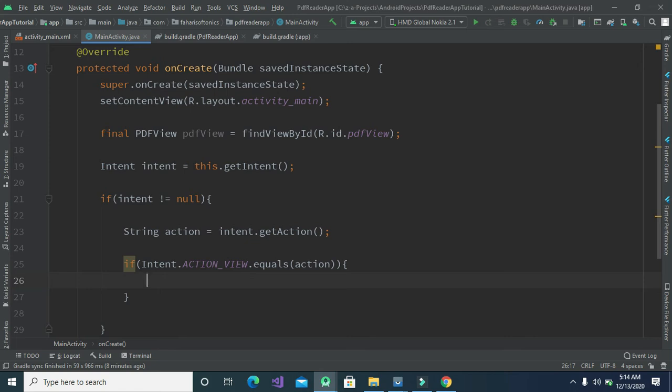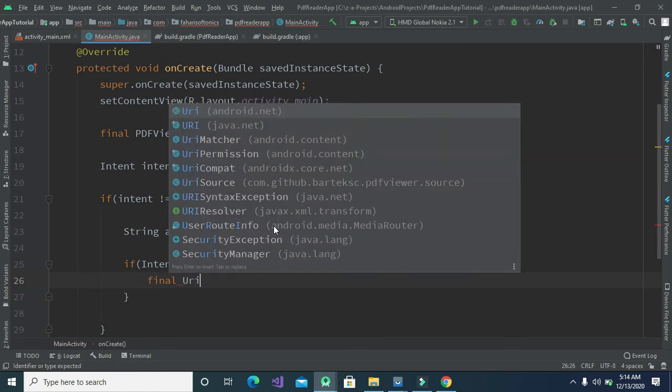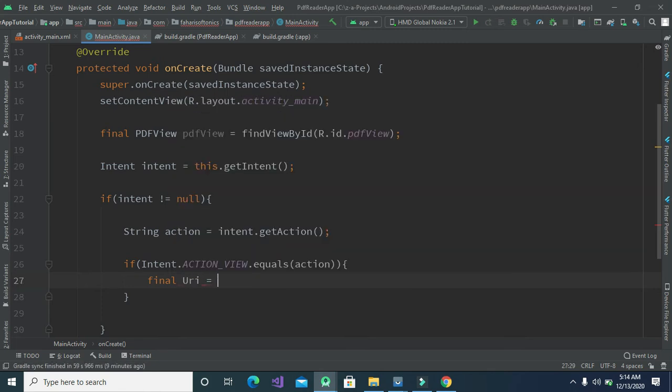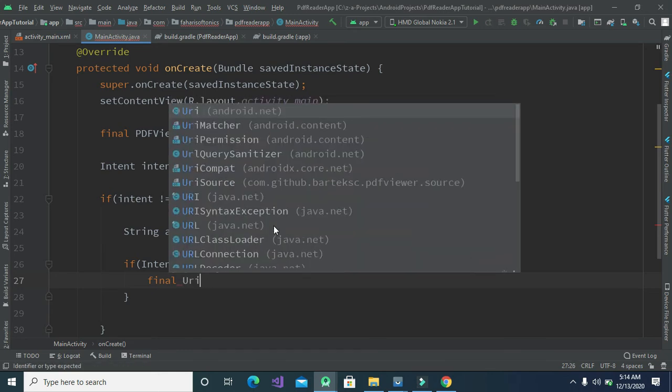Also, since I like to do some defensive programming, guys, forgive me if you don't like it. I need to get a URI from the data that I get from the intent. So I'm going to say final Uri uri is equal to intent.getData.